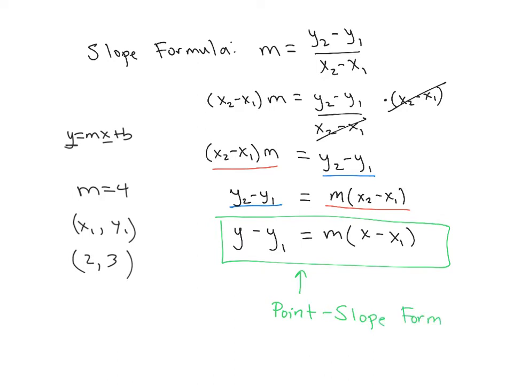Now, it's not really important that you can do this entire derivation here, but it is important for us to know where it comes from. Why this formula works is because the slope formula is true, right? So all I did is rearrange the slope formula, which is a formula we already know to be true, and rewrite it as point slope form. So this guy in the green box there is point slope form.